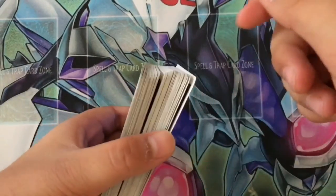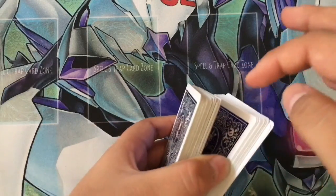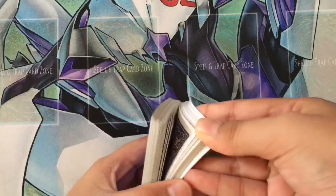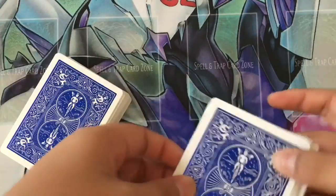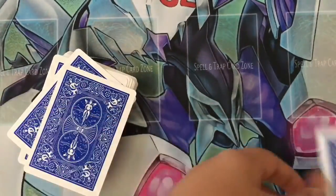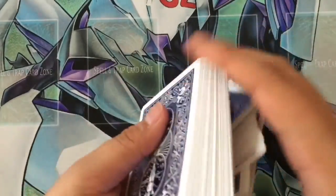Make sure they tell you stop when it's past the half. You start your riffle right here and they tell you stop. So make sure when you start it, it has to be under the other half — just make sure it's under half. Tell them when to stop. Take this card — top card, this is the top part, bottom part. Their card goes over the top, put the other pile over. So now the thing is set. You can do a false cut — not really cutting. Now you count out 26 cards.